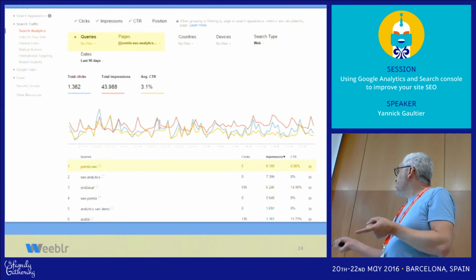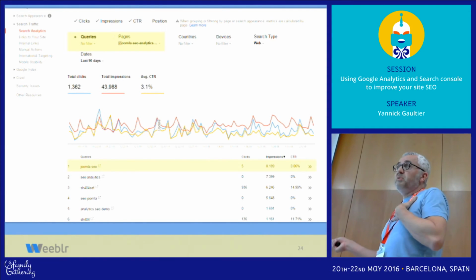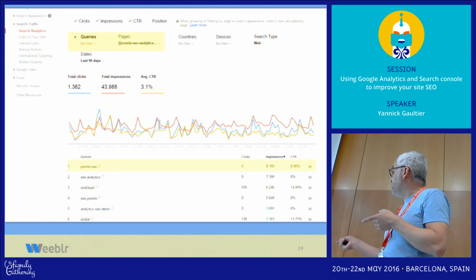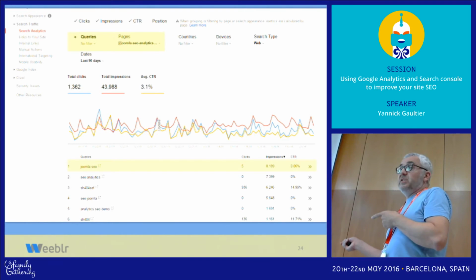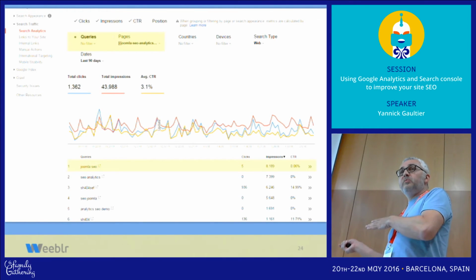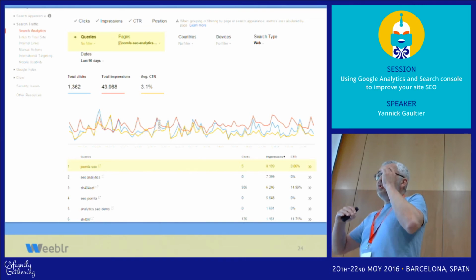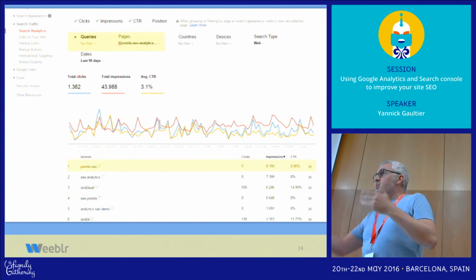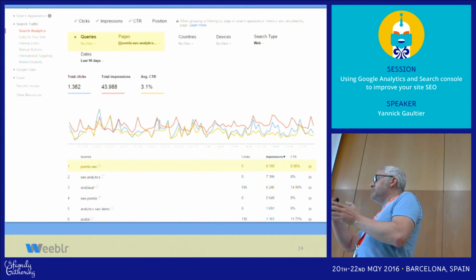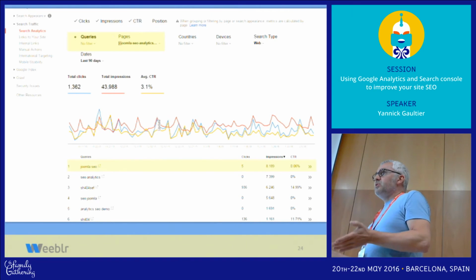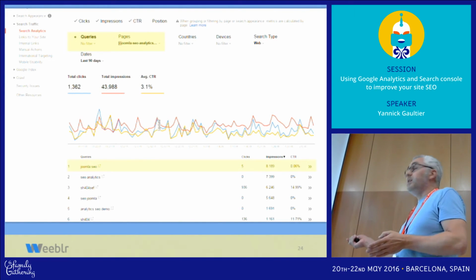Compare that with the second one, which is SEO analytics, which we would love to rank for, and Google thinks we are pretty okay with that. There's zero clicks. But I'm not going to spend time on that, because SEO analytics is pretty generic. There's no Joomla in it, so there's just no way I'm going to go over Moz or Majestic SEO or people like that. There's just no way. So I'm going to concentrate on what I can work on.